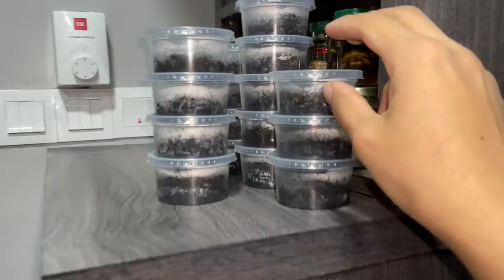Yeah, these two. But without any further ado, you guys remember these small little baby centipedes? Well, they are not so small anymore, and it's time to feed them. So I've got some Turkestan roaches over here.